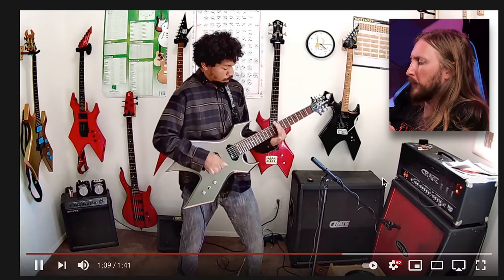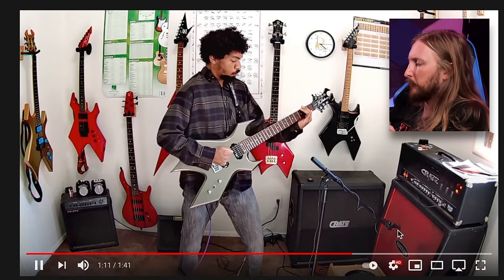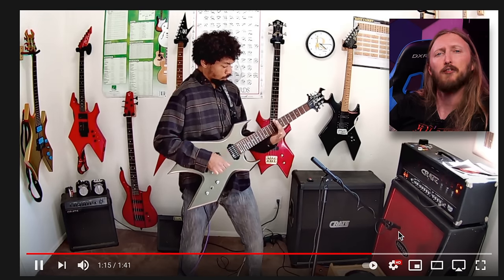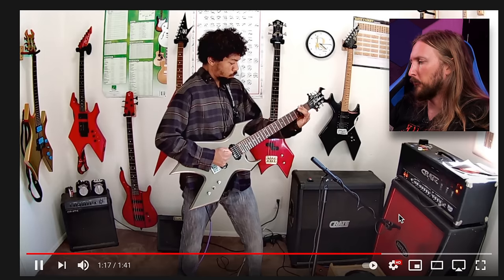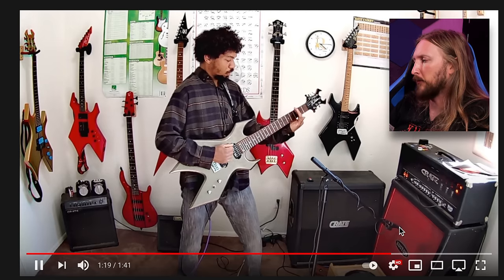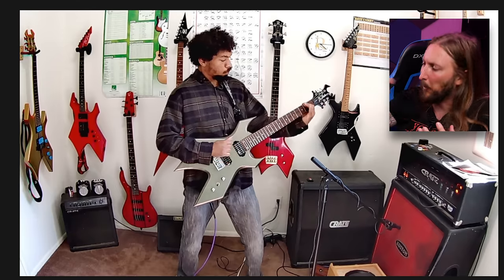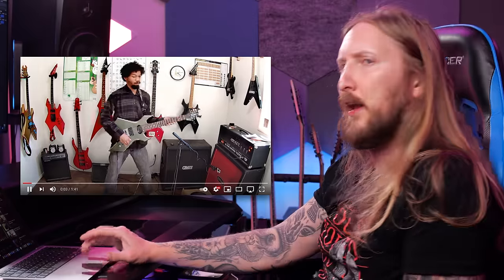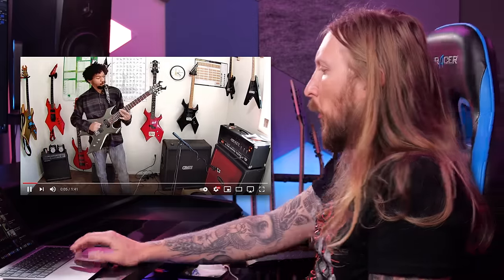All right, first thing I want to say about this guitar tone, and you can see it in the video actually, is that I think the microphone is too much off axis on the speaker. The center of the speaker is about here, and he's having it pretty far out, so you're missing the center cone. And by having it as off-axis as this, you get a very much darker tone happening. So you can definitely move that in a little bit towards the center. No harm's gonna be done.